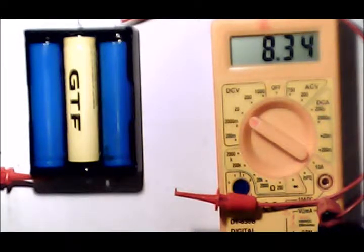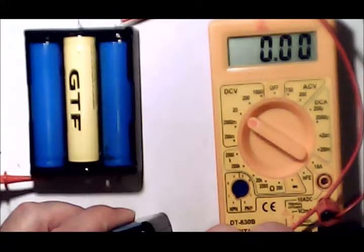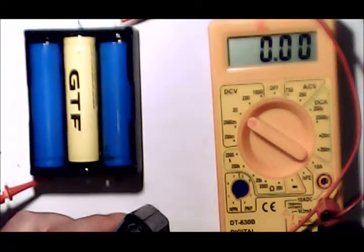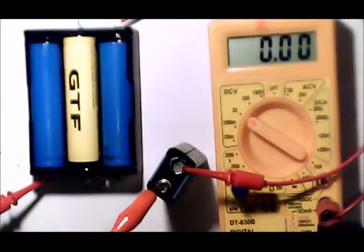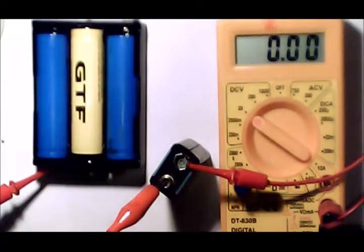So this is how to fast charge your batteries. But do remember, fast charging a battery gives it a shorter life. And this one, as I said, is about 15 years old. And I've done this to this battery hundreds of times when I needed a fast charge battery, but I've only given it a minute of charge at a time and then checked it. Oh, you can't see. It's moved out of shot. Only given it about a minute of charge. It's the only trouble when everything moves on your bench.